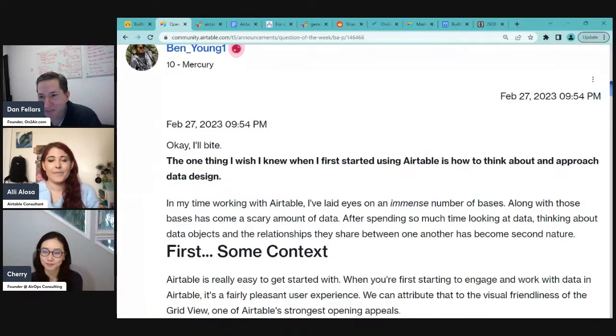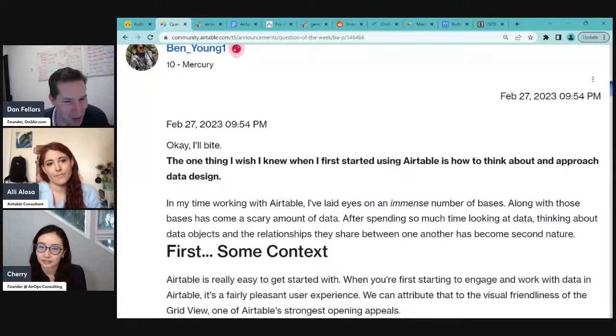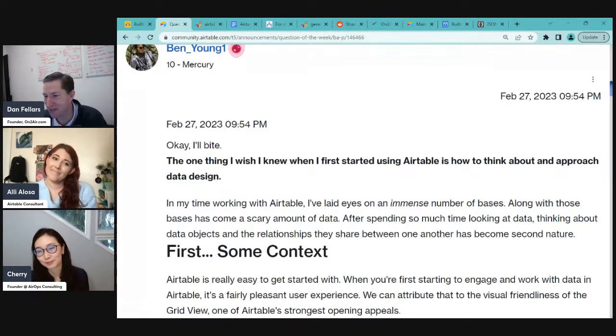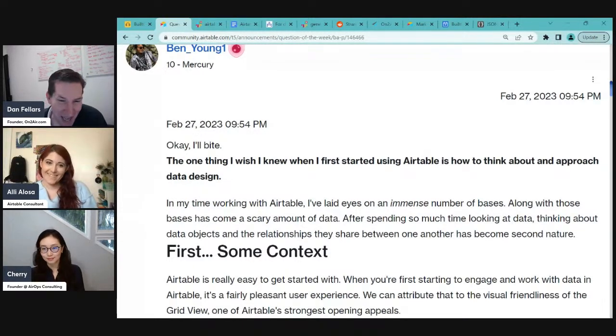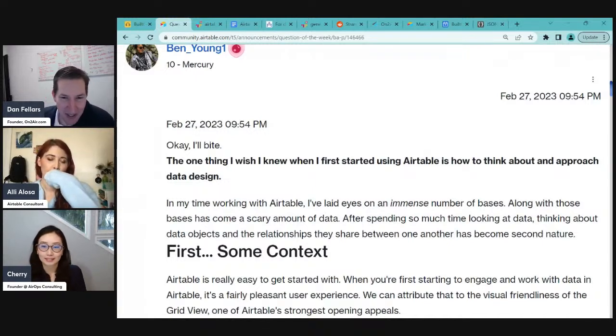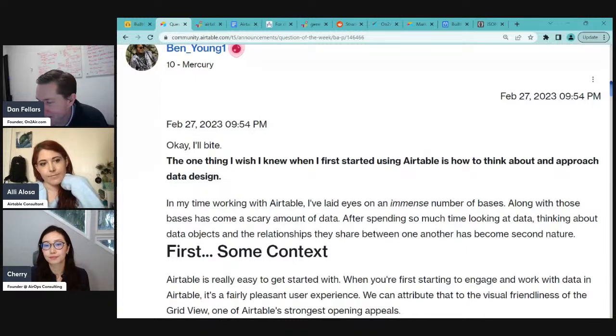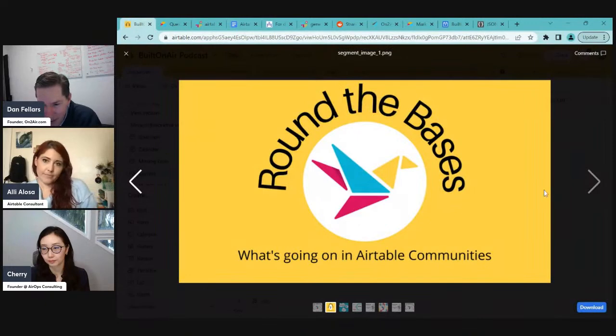Yeah, definitely. For me, I'd probably say this is maybe outside of Airtable, the product, but I wish I knew what Airtable's roadmap was. That would have saved me many hours of building apps that then were obsolete because Airtable then came out with something similar. Even now, I wish I had a better glimpse into what is on the roadmap for Airtable. I do have a little bit more insight than I did when I started, but it's still a gray box.